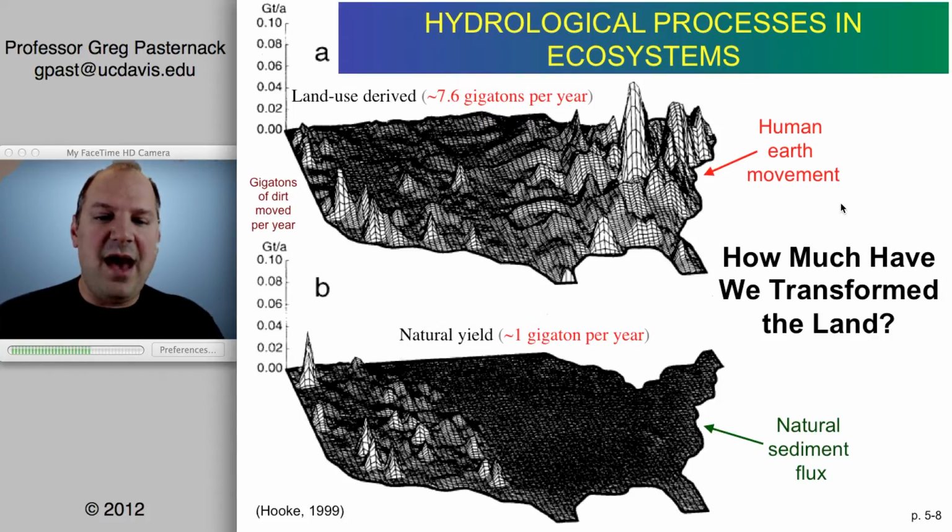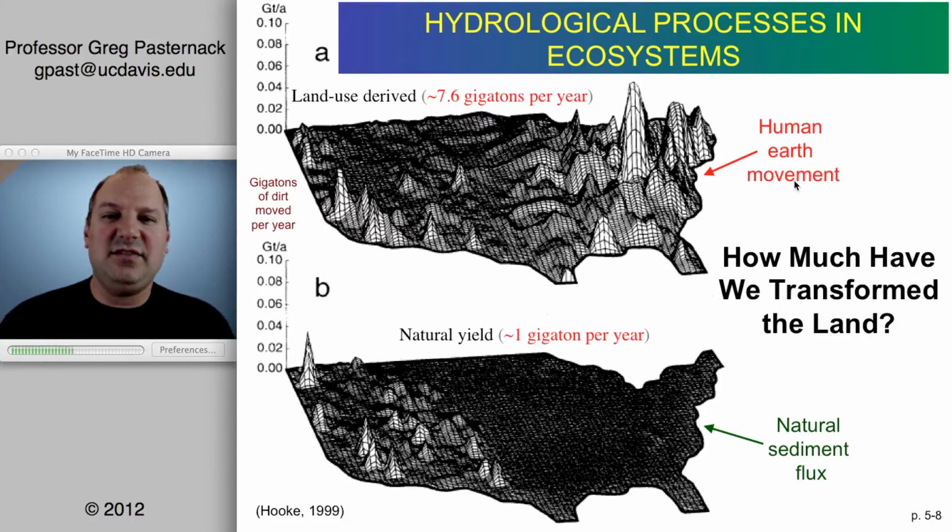And the grid that's shown over the map is a grid of the United States where each cell has a number that relates to the kinds of things that are taking place, but especially driven by population. And you can see that humans are moving Earth dramatically all over the United States, with a typical year having 7.6 gigatons of sediment redistributed, whereas natural yield is concentrated primarily where there's high relief, which is the Rocky Mountains or the coastal range, the fastest uplifting mountain range in the U.S. And so there you have highly erodible sediment, rapid uplift rates, so exacerbated processes, but still, only 1/7 of the impact of what humans are moving around today.